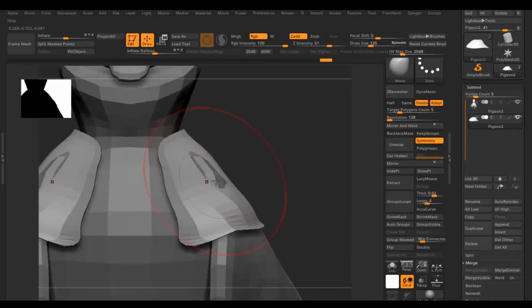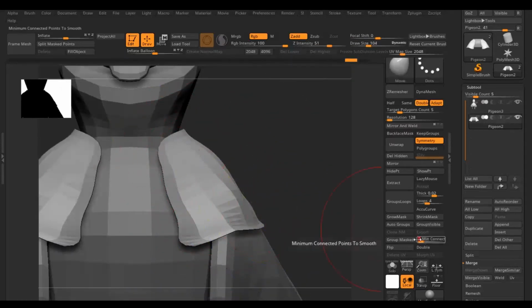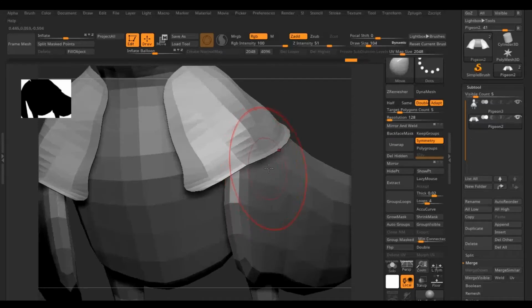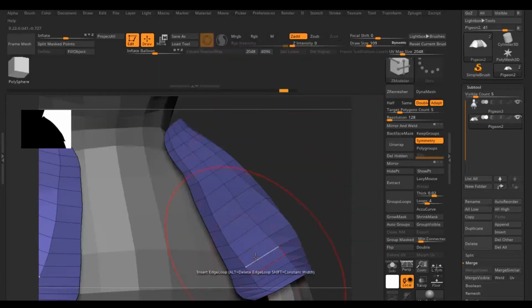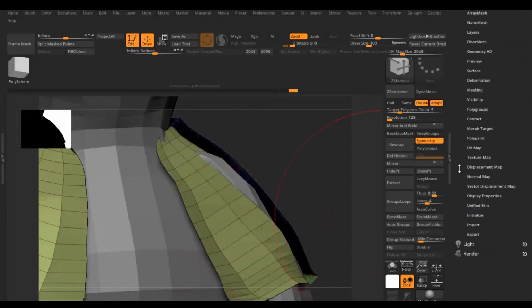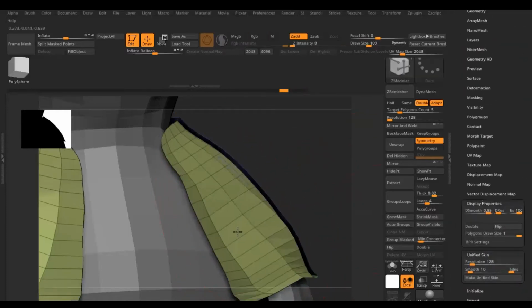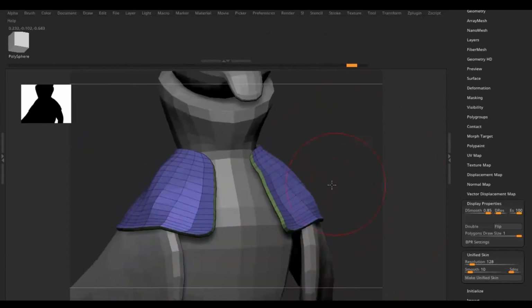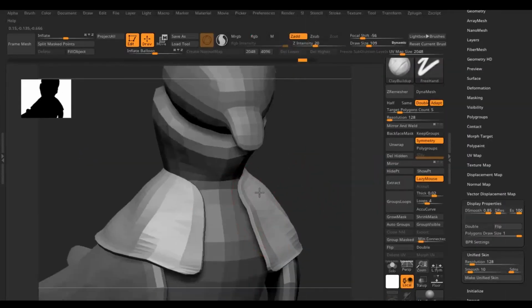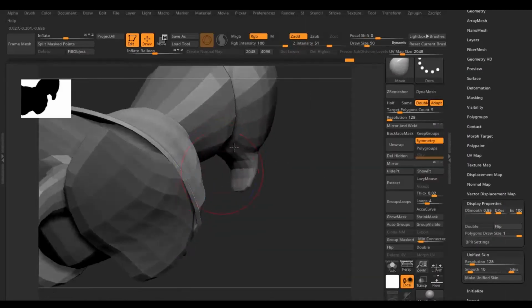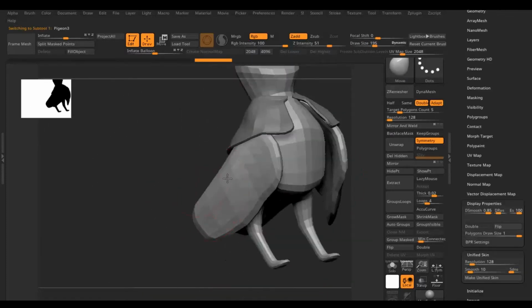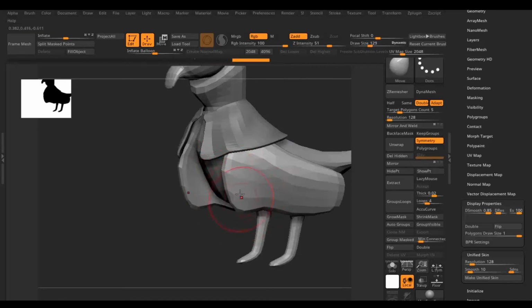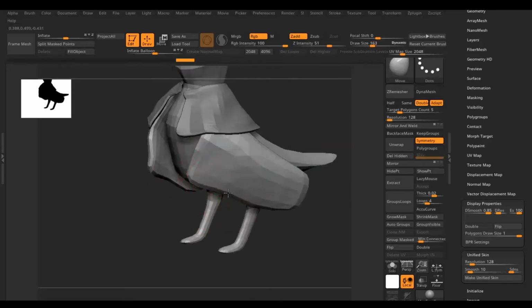And right now I'm going to start to make it a better shape using the Move brush. So let's use ZModeler to extrude it and make the cloak thicker. You can extrude by a polygroup and hit flip if you are in the wrong normal direction. You can find flip in the display properties and hit flip.